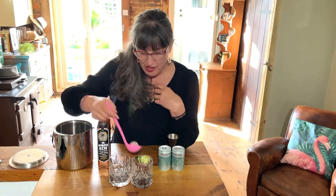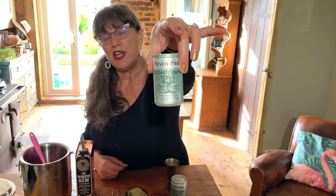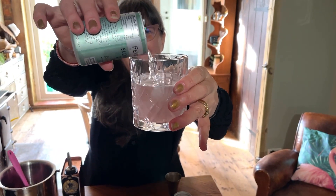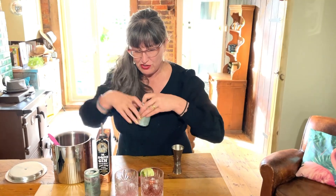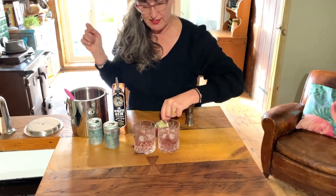I like a nice drink so I'm putting a fair amount of ice in. Then Liz says three to five ounces of elderflower tonic. We have this lovely tonic manufacturer here in the UK called Fever Tree, and they do lots of lovely flavours. Mr. Rathbone, can you do a close-up? You might see how it changes colour as you add the tonic — it kind of goes pink. See that? Pretty cool! So it goes from the Black Narcissist to the Pink Narcissist. I'll probably use about two cans between us, but you don't want to drown it — you want to taste the gin. Then Liz suggests garnishing with a lime wheel.